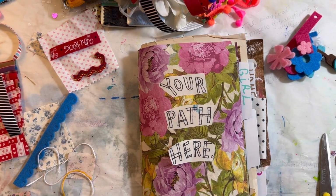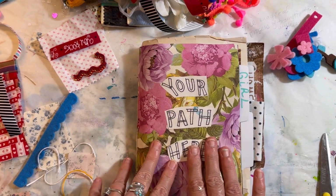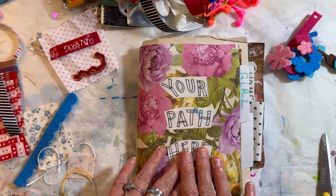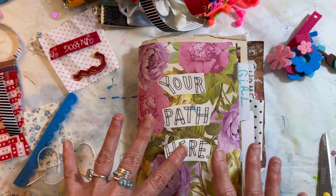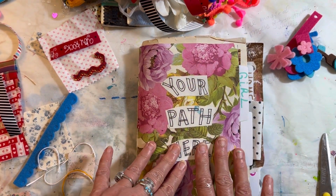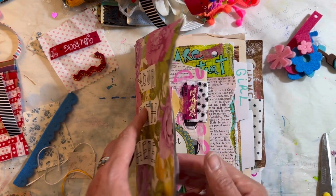Oh, I'm so excited about what I'm gonna show you this week. I was debating between two things and picked this one because I haven't done any sewing for a little while. And when I say sewing, do not let that scare you. I do not sew, number one. I don't even know how to thread a machine or anything like that. We are actually going to be using just a needle and embroidery thread. And I'm going to show you now what we're going to be making.